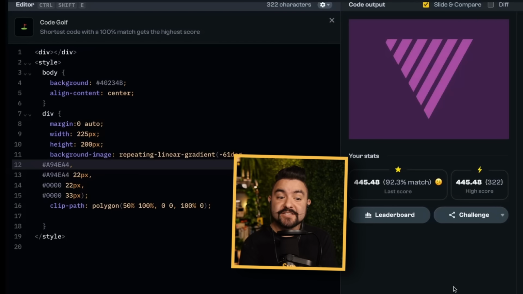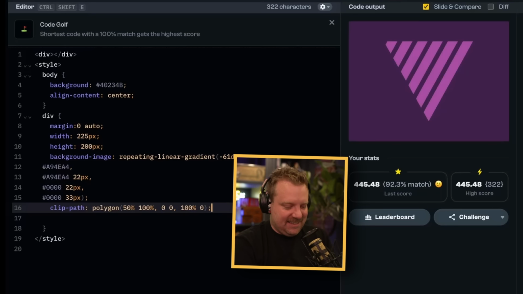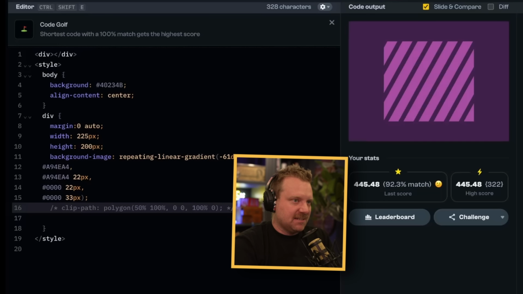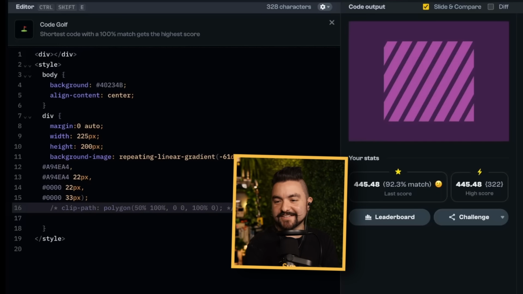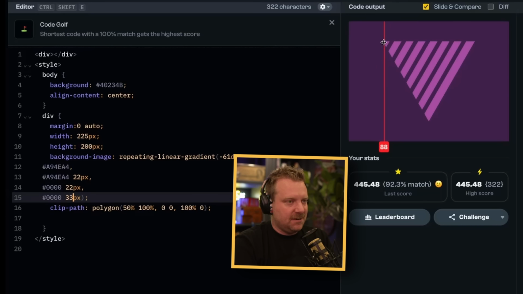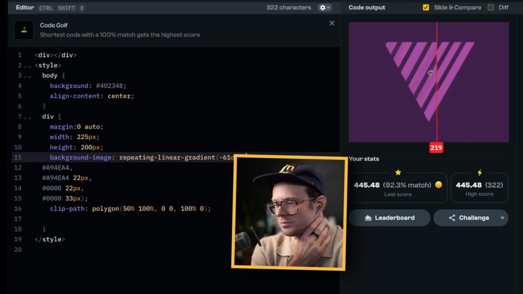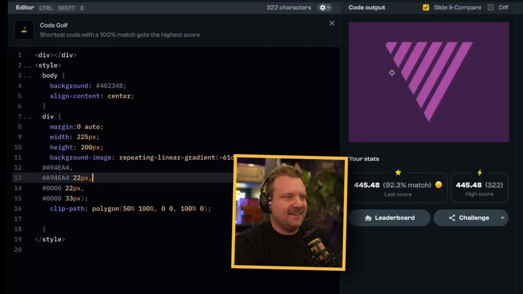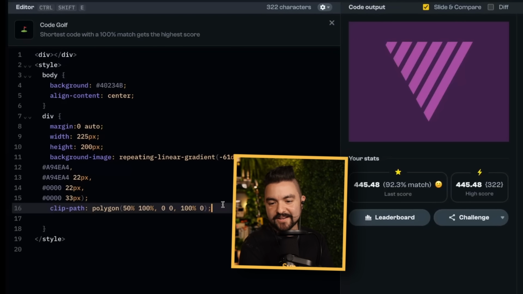Oh. But that's just the lines themselves. I drew the lines and the triangle separately, and the line is a 30-degree tilt. So I did mine as a triangle, and then I used a clip path to clip it, right? That's great. I couldn't figure out what size everything was and how to start it at a certain one. So I wasted my whole time just bumping numbers up and down, and I couldn't get it. But that's a fantastic solution, though. I love the linear gradient and the clip path.